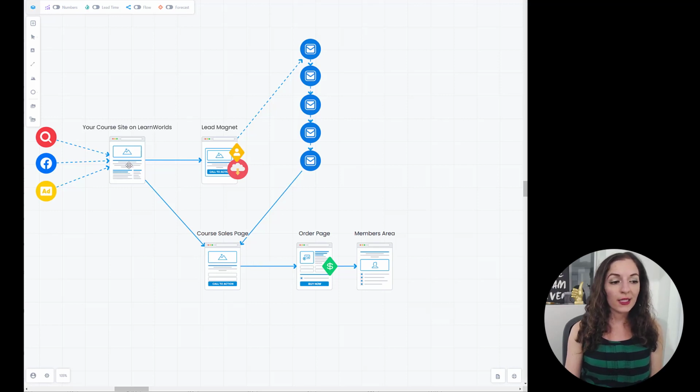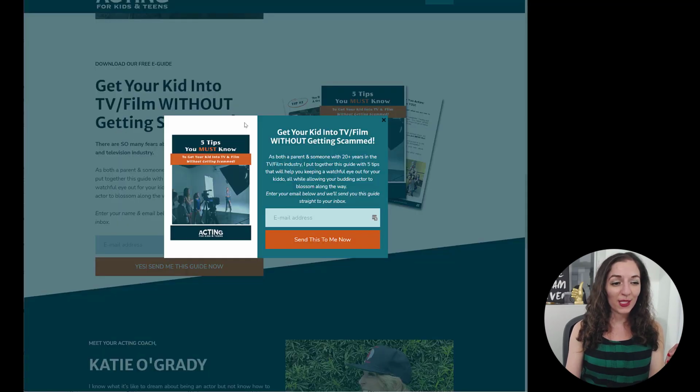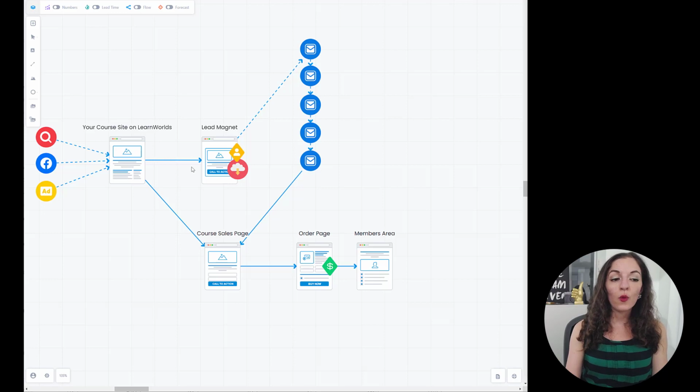You're going to also need to create a place on your site, whether it's the home page like I showed you an example there, or it could be in the form of a pop-up, which I think you saw just a few moments ago. You see here a pop-up comes up when I was about to exit the page. So you can create this as well on LearnWorlds for the pop-up to show up when they're about to exit your course landing page or your website in general, depending on what you're building on LearnWorlds. But either way, going back to the funnel, you want to capture those people who aren't yet ready to buy, but they still want to hear from you.